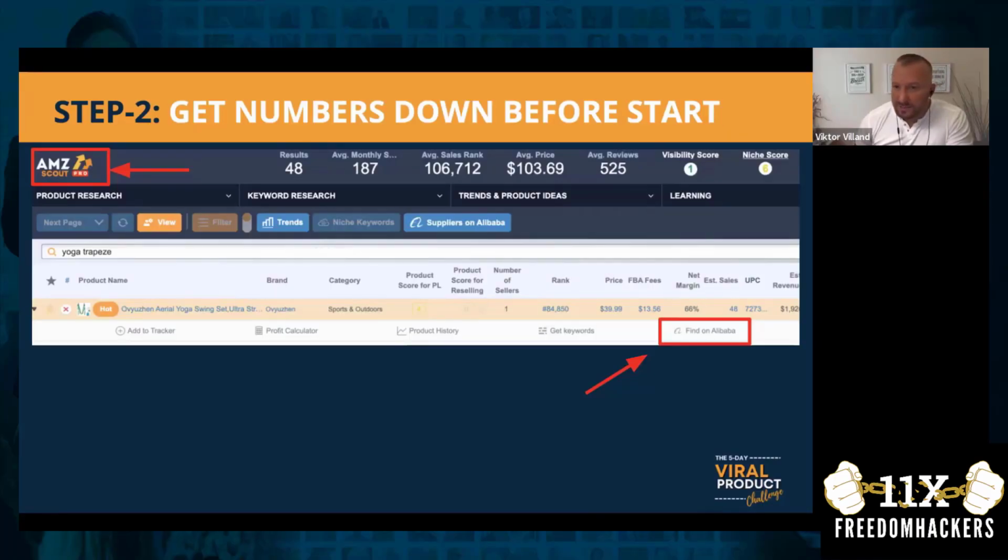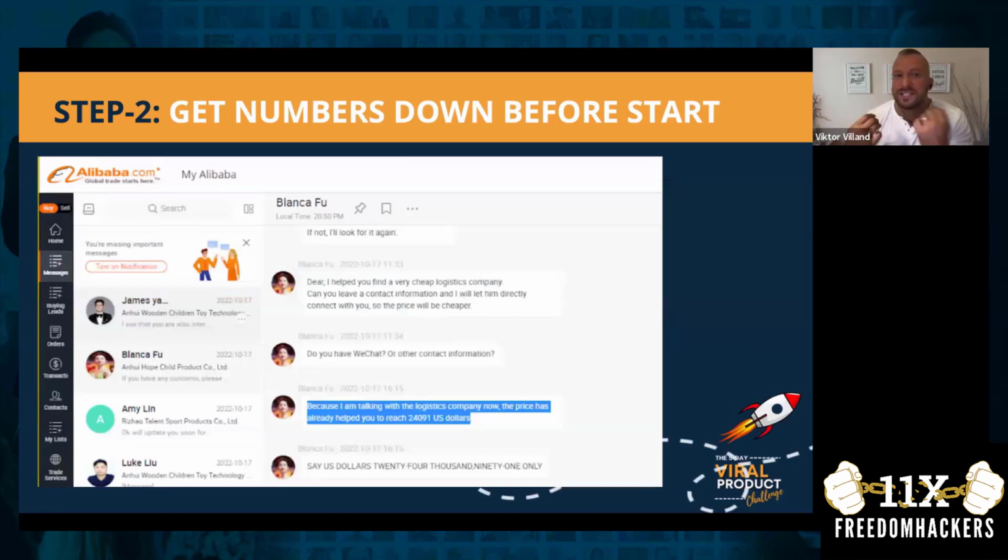And so that's where you can go to Alibaba and chat with these manufacturers there. That's the beautiful thing about technology nowadays, you can get these numbers down in pretty much an hour. And you ask them, hey, by the way, if you talk to these Chinese suppliers, you ask for a quote for 10,000 units, not less. Because if you go there and ask, hey, I want to order 300, do you think what's going to happen? Nothing. They will not even reply to you.